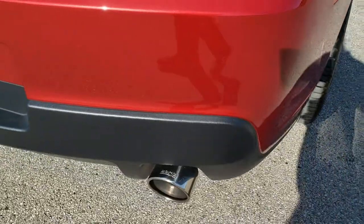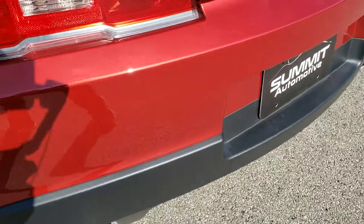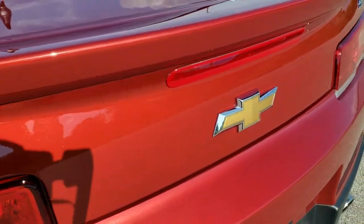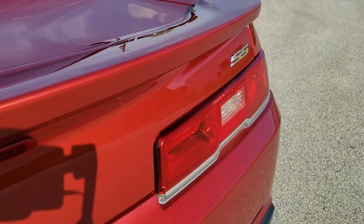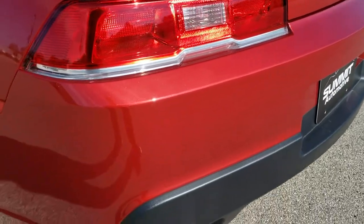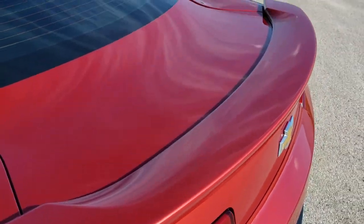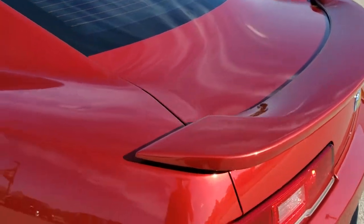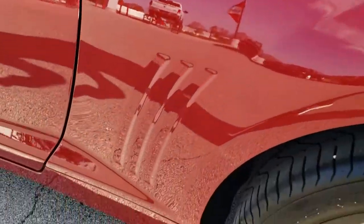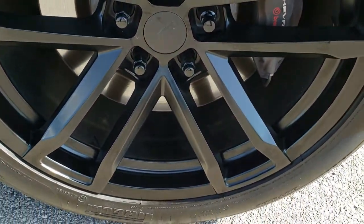As we come around to the back of the vehicle, notice you've got Borla exhaust — sounds really good on this car. You can really get a good idea of that metal flake in the paint if you have your HD capabilities on. I really like that Red Rock; it's kind of like a brick color, really good looking. Deck lid spoiler and trunk lid look good. As you go down the driver side it's just as clean as the passenger side. No dents or dings on the rear quarter, and this back rim is in excellent shape as well.